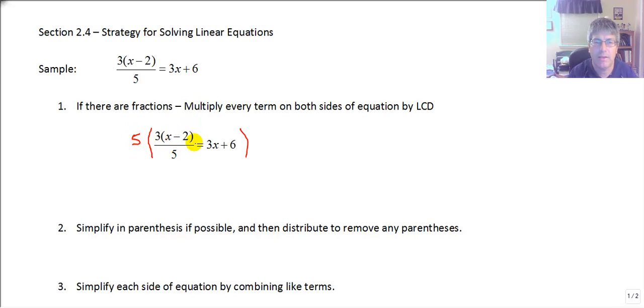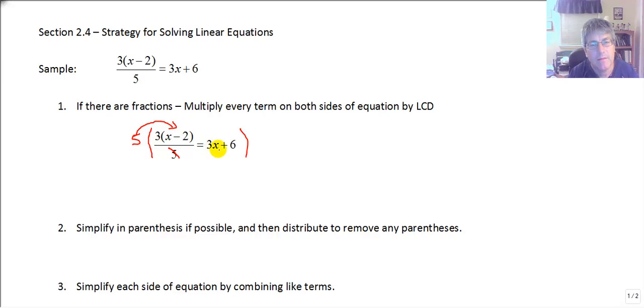Now this can be a little tricky, but because all we have is multiplication here, because we're going to distribute the 3, when we multiply the left side by 5, the 5 in the denominator is going to cancel with the 5 that we're multiplying by. We don't have to worry about multiplying the 3 by 5 because we really have 3/5 here. And we don't have to worry about multiplying the x minus 2 by 5 as well, because if we distributed the 3, and multiplied the x by 5 and the negative 2 by 5, we've already multiplied the 3 by 5, so we'd be duplicating our efforts.